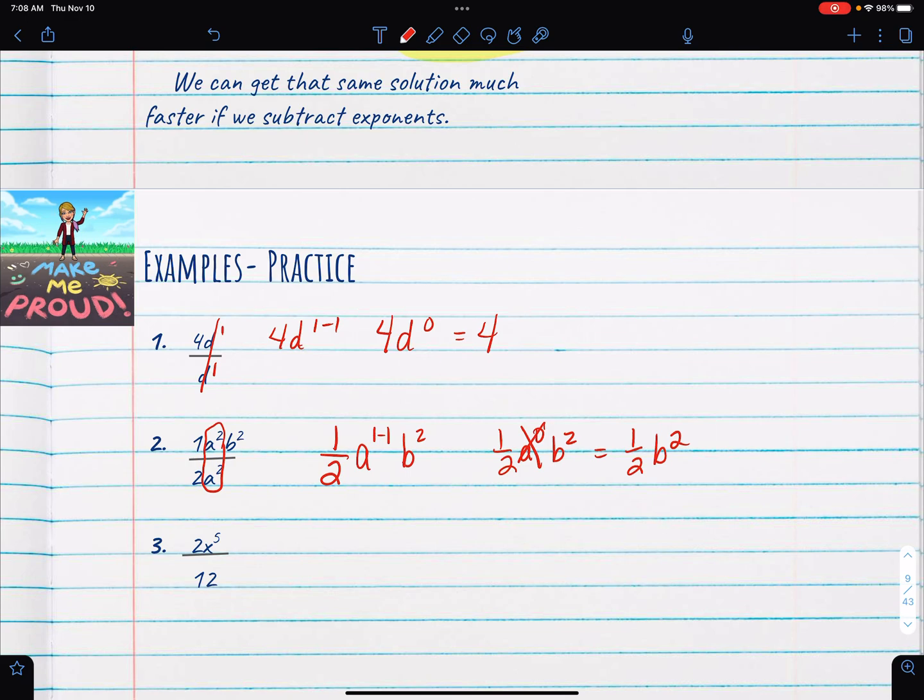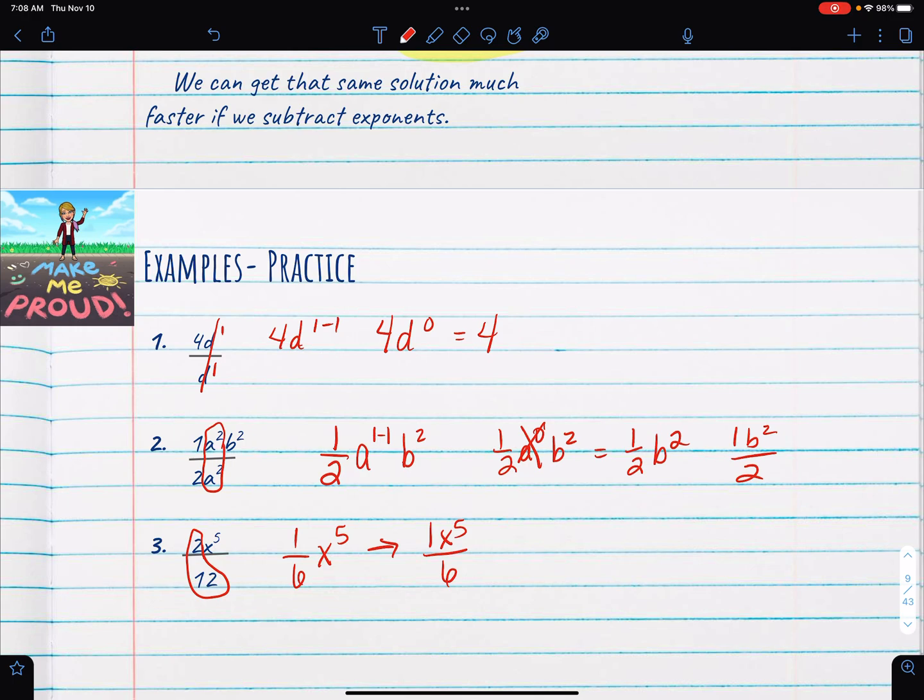Over here, the only thing that they have in common now is I can simplify 2 over 12. So 1/6 x to the 5th. This could also be written as 1x to the 5th over 6. And this one could have been left as 1b squared over 2. But it's the same thing because it's still division. Now again, the ones that you're practicing don't have this many variables. They're much more obvious. But I want to show you the more difficult ones to see where we're leading to in some pieces. But right now we're going to practice the basics.